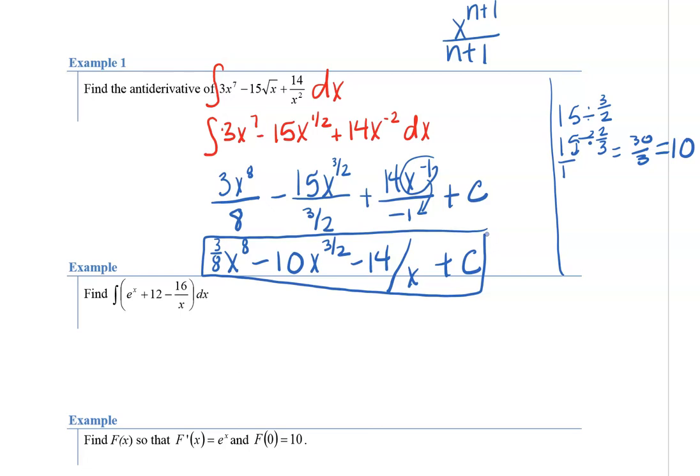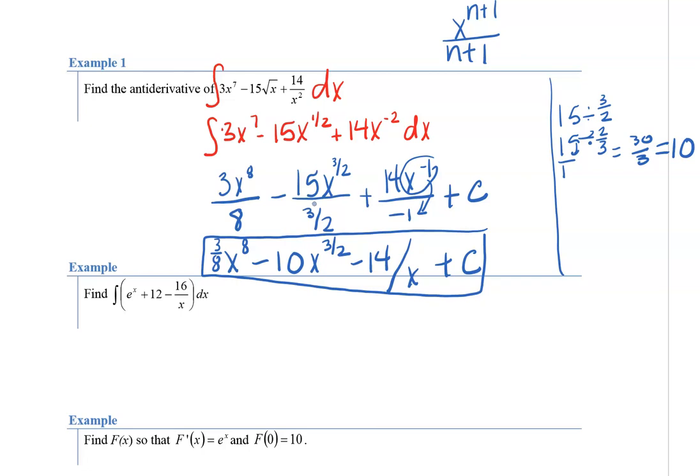Now the good thing about this function is it exposed us to 3 different areas that we're going to face with that power rule. It had the fraction, it had just the basic adding 1 and dividing by the new number like in the 7, and it also had the negative. Use your calculator as you go. Make sure you're getting those coefficients correctly. Just messing up that 15 divided by 3/2 can mess up the rest of your problem. I just want to do a lot of examples with you. So let's do the next example.